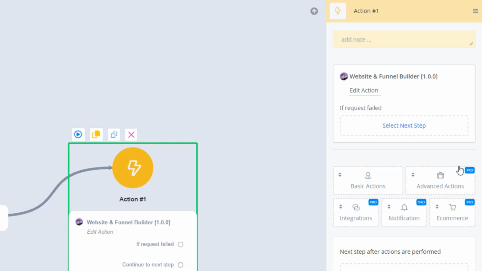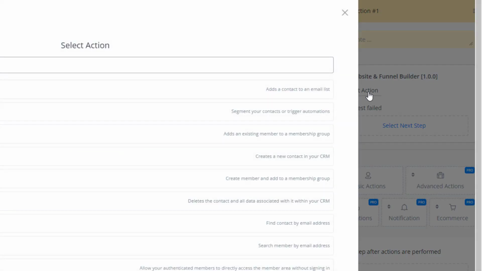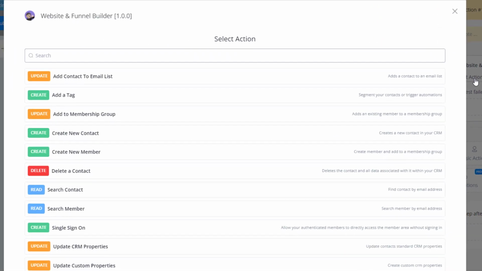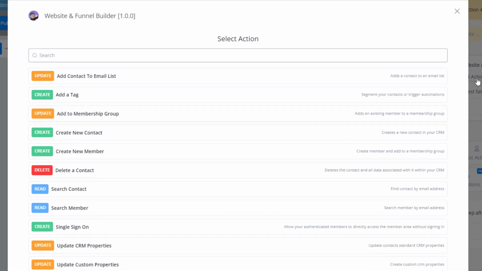Okay, so now that's been added to the top bar here. So here then we need to edit the action, or what do we want to actually do? You'll see here that we have multiple actions in here that cover literally everything that you need to do inside of your website and funnel builders. Let's start from the top and I'll just go through these, but we've got individual videos taking you through step-by-step processes on how to use all of these anyway.